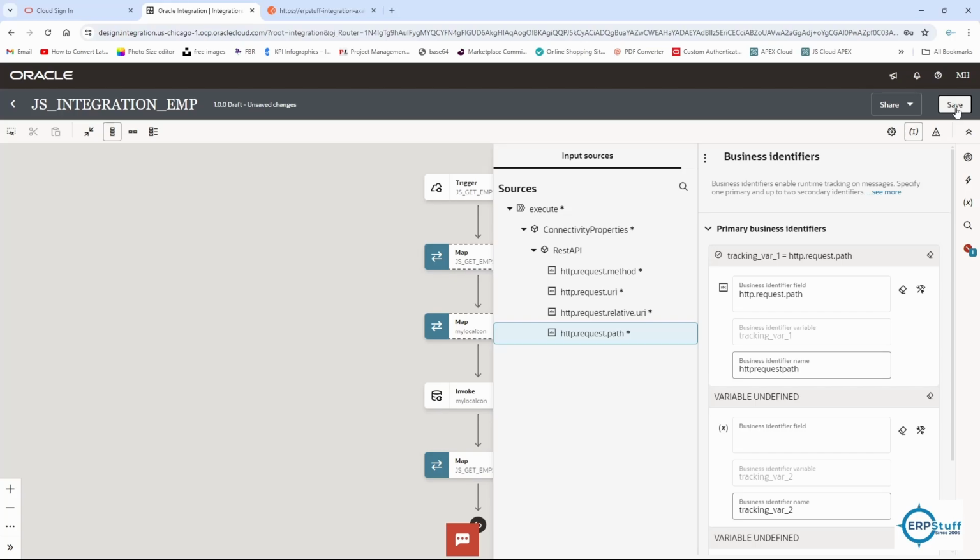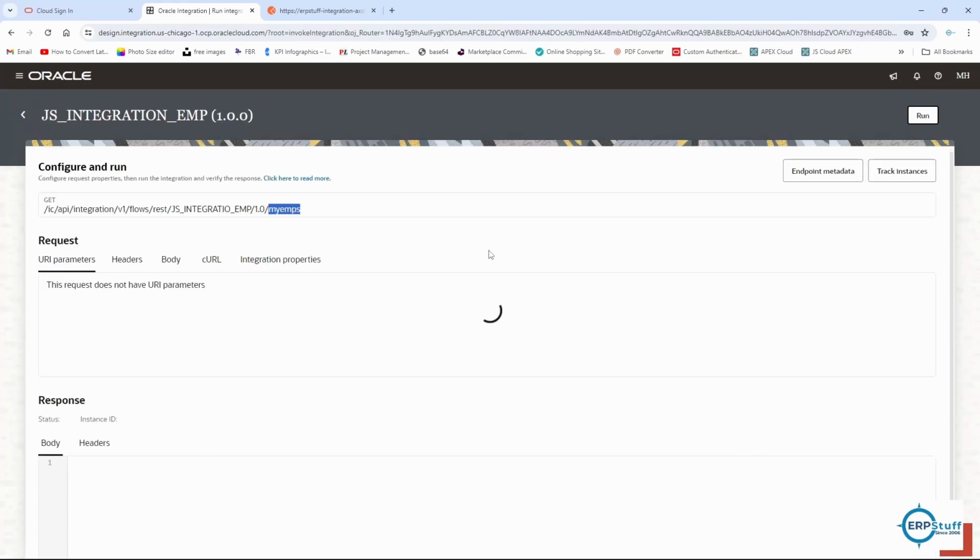So let me click this run option, and you will get this URL which we defined, if you remember, my amps, right? It is coming over here. Now you have to plan your naming convention as per your needs, right? So there is a run option on the top. Let me click run. So ideally it should bring the data.